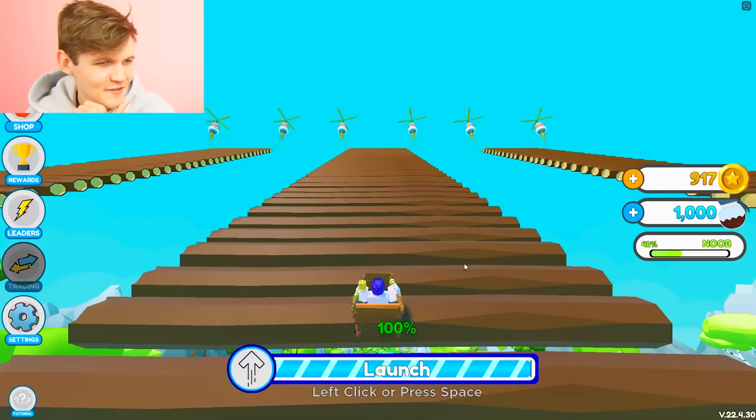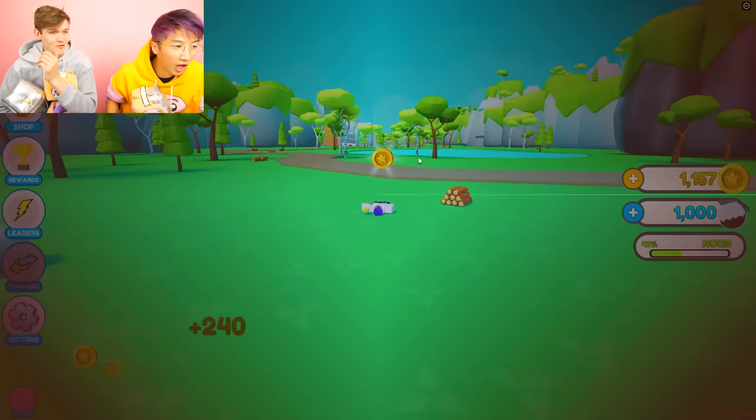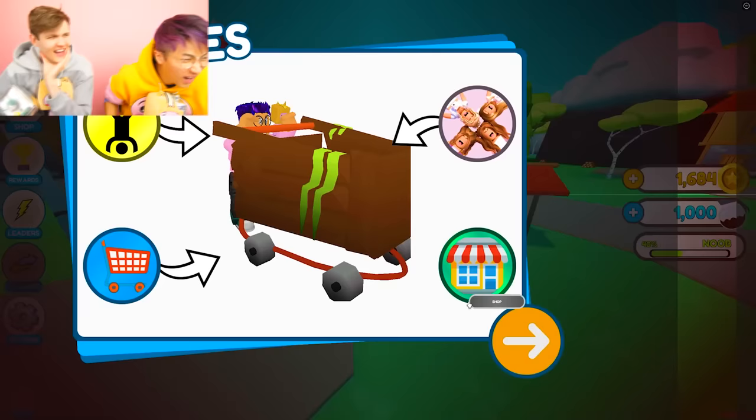How do I do tricks? Oh, no, you oofed. You started to do the trick before you landed. Wait, did we glitch the game? Wait, what? We just found a game-breaking glitch. Oh, okay. Wait, I'm going friend. Wait, what? Oh, okay. I'm confused. Okay, guys, friends, I don't have those.